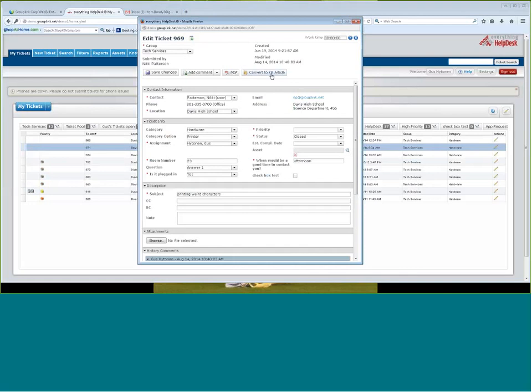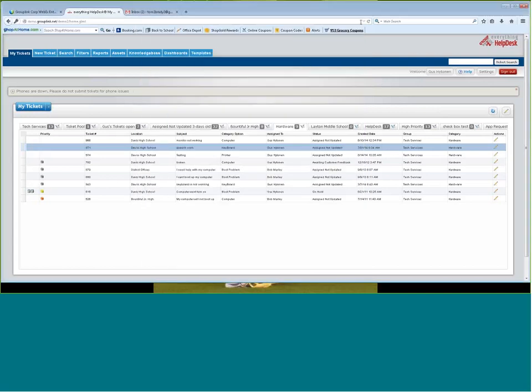And so public items, anybody can see, but for private items, you have to have that technician or manager role. So when you're in the ticket itself and you've been corresponding back and forth, sometimes for a few months, rather than typing all of that information up and how it was fixed, you can convert it and just edit what you don't need in there. So it makes it very simple to change tickets into knowledge-based articles.